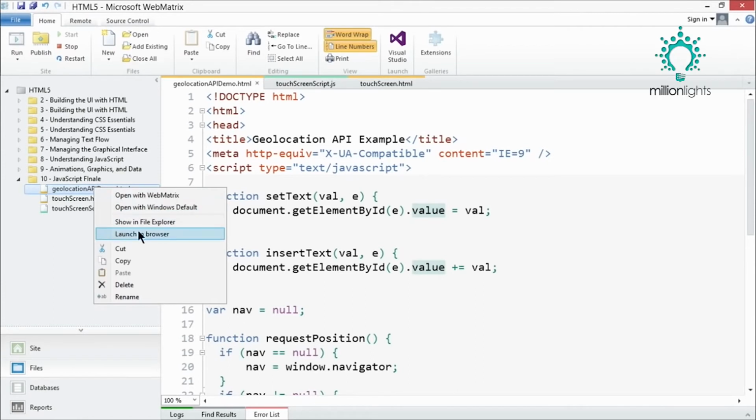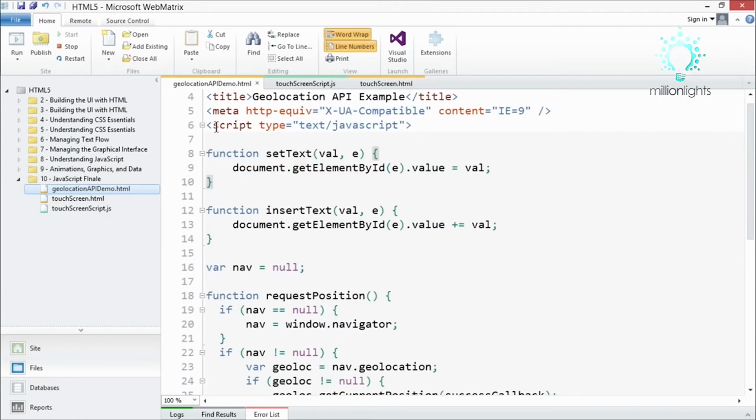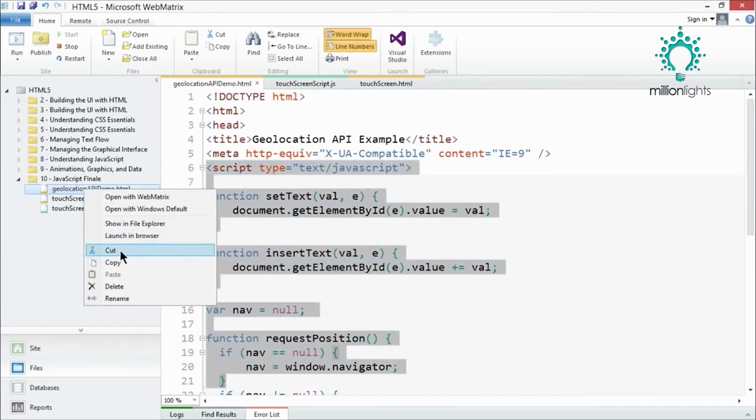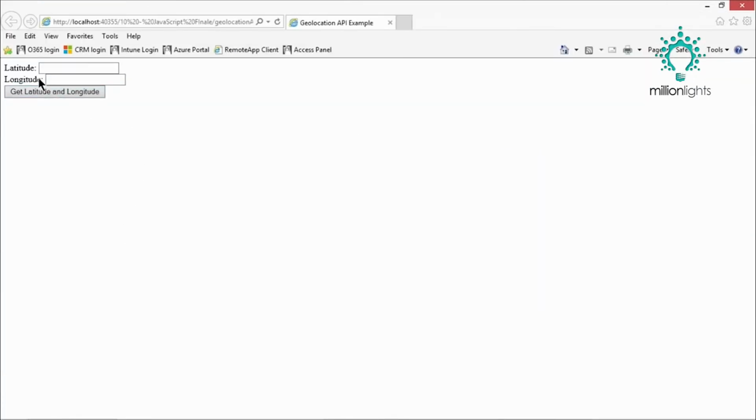So I'm going to pop this open. Notice that I just went ahead and embedded my script inside of my HTML file this time for ease. I've got 2 different input boxes, right? I've got latitude and longitude. I'm going to click this button and I'm going to utilize our 2 methods that we just talked about in order to get the latitude and longitude, and let's see what happens.